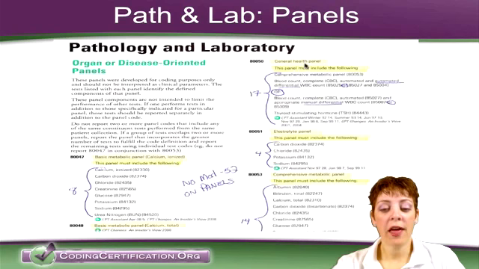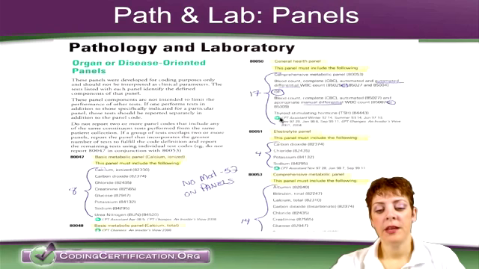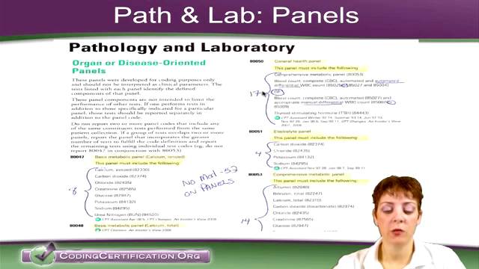This is a general health panel. And it's a panel that includes another panel. And that's why, even though it looks short, it actually is 17 tests when you add it up. Because it includes the comprehensive metabolic panel, which is 80053. It includes these 2 blood count type procedures, and it could be this type or that type. So it can get a little complicated. And then finally the thyroid stimulating hormone. So that's like 17 tests in one.